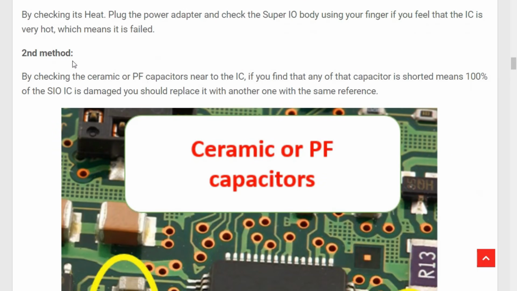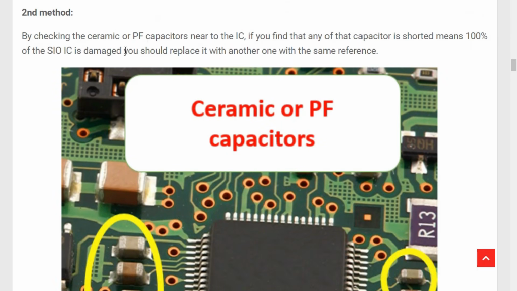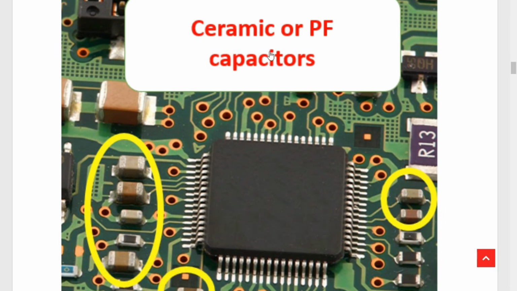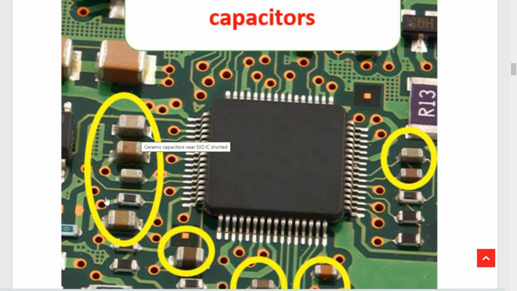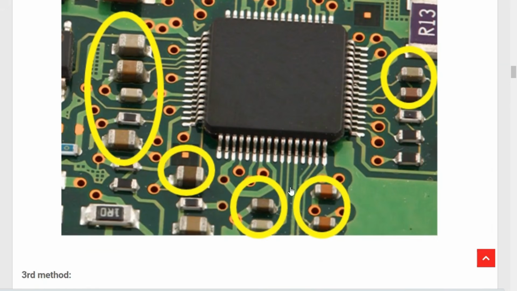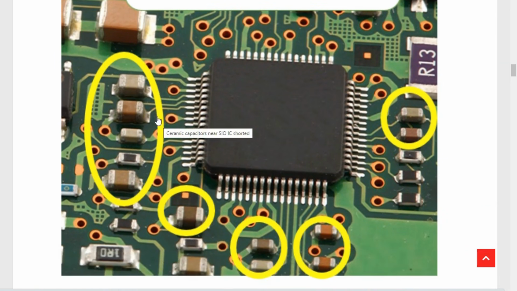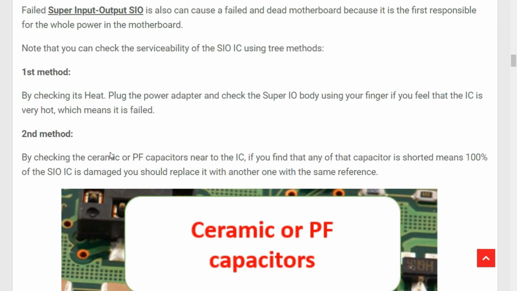So the second method, by checking the ceramic or picofarad capacitors near the IC. Those capacitors, as you can see, are near the IC. If you check these capacitors and you find any shorted capacitor here, it means automatically the IC is shorted. So let's continue.